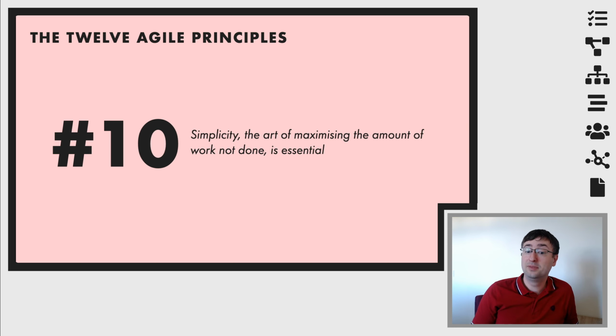Number 10, simplicity and the art of maximizing the amount of work not done is essential. Okay, the reason for this is because it can be hard to keep things simple. Making something simple is actually not an easy thing to do. As developers, as software teams, we're really good at saying the following: wouldn't it be good if? Well, yeah, it would be good if, but the customer hasn't asked for it. It's going to add complexity to the project, and it's going to remove the simplicity.